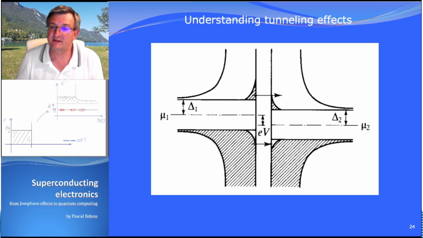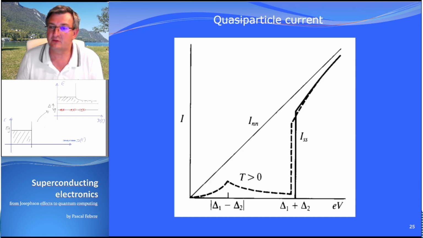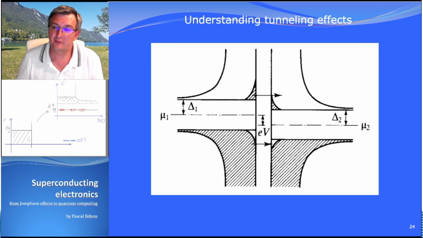And it's very steep, right? It goes from 0 to this very high current because of the density of states, and then when you continue to increase the voltage, you get to this, let's say, linear part associated to the fact that the density of states doesn't change, and that corresponds to this slope that we call the normal resistance of the junction. So here you have the gap, here it's the normal resistance, and you can see a peculiar feature.